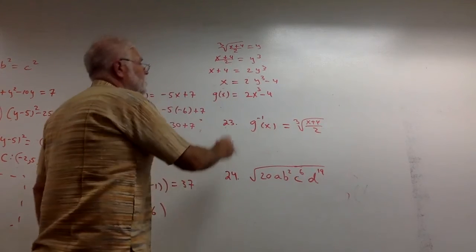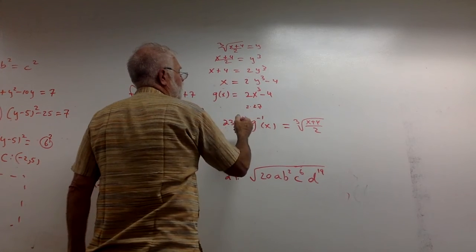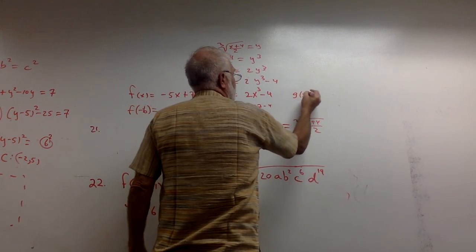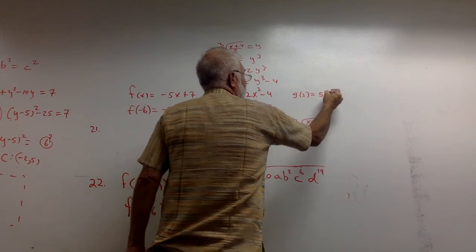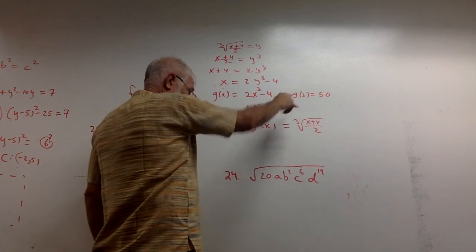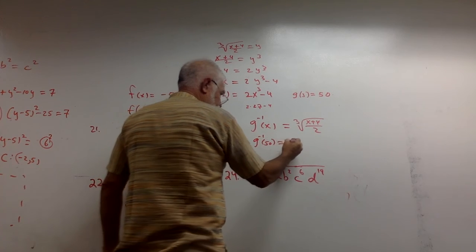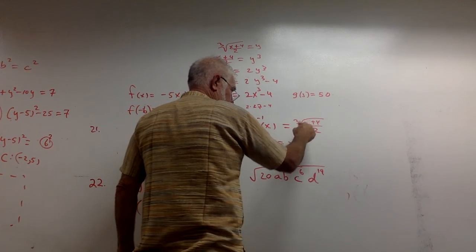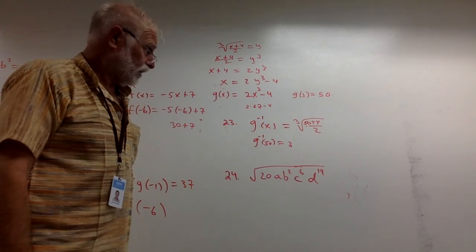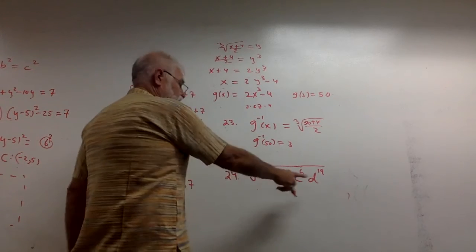So let's check our answers here. Let's put a 3 in. 3 cubed, 27, times 2, 54, minus 4 is 50. I think g of 3, if my brain isn't off, got me 50. I am a little tired right now. All right, if g of 3 gave me 50, then the inverse of 50 should get me back to 3. So let's put 50 in here. 50 plus 4, 54 divided by 2 is 27. And the cube root of 27 is 3. Okay, I'm feeling secure.